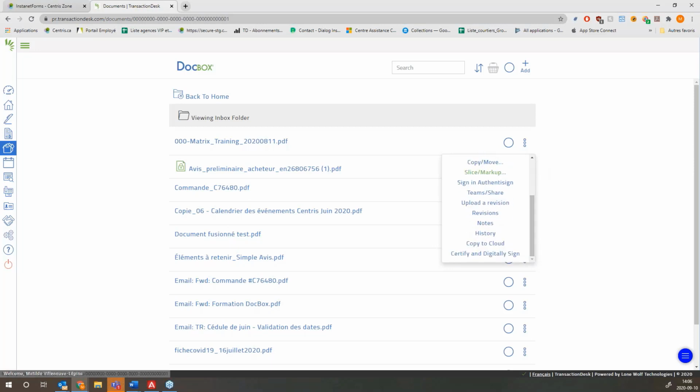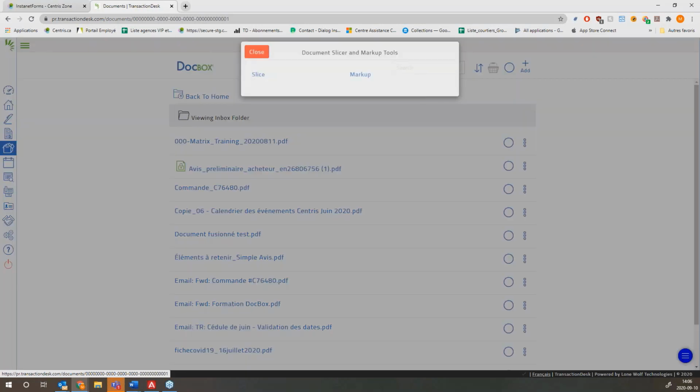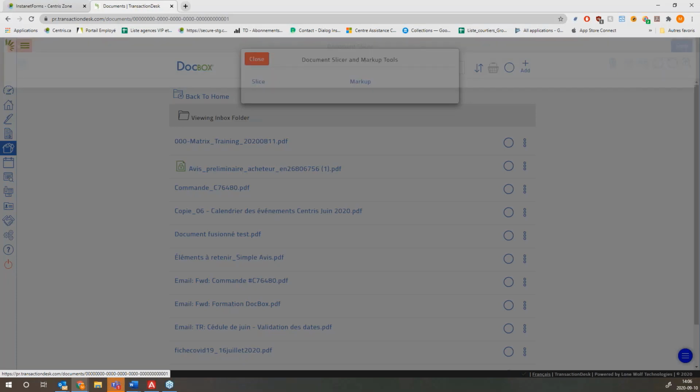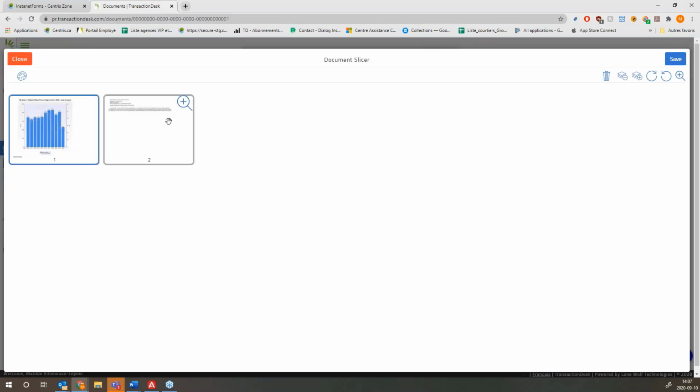So now we're going to open the slice/markup option so we can see what you can do with that. The first thing that you can do is slice it. This is a harsh word, I know, but it doesn't really mean slice, but let's open it just to see. So here you have your document slicer. What you can do here is move the pages around if ever you want to, and you can rotate them.